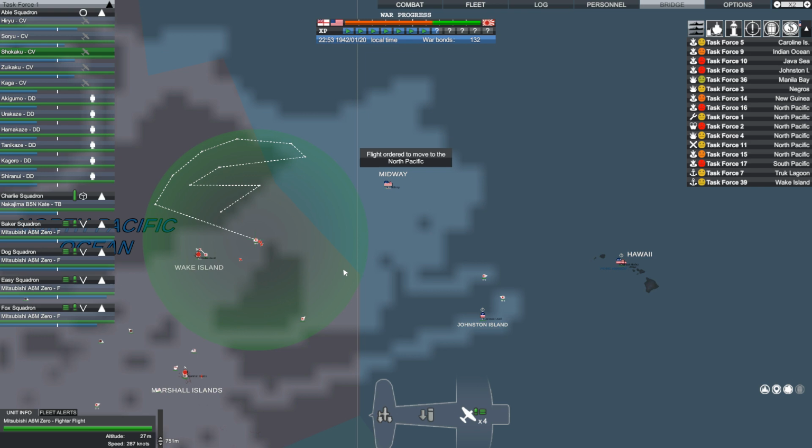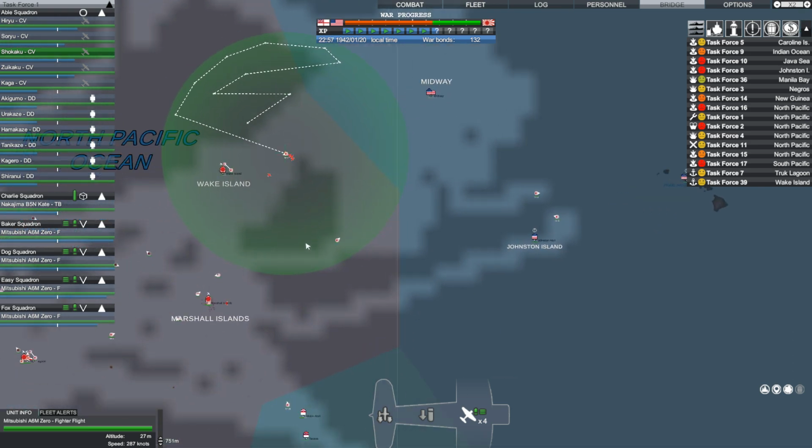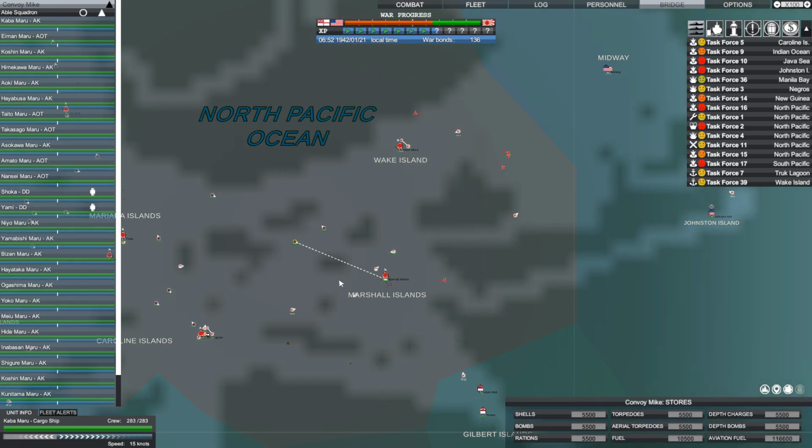Perfect. So that's gonna give us great visibility here. We're using the range of our aircraft to our maximum ability. And that's it. Now all we have to do is wait, accelerate time a little bit, and have these guys come here, and this guy with all those wonderful supplies go here.